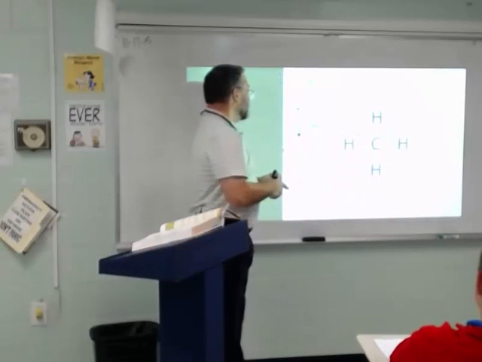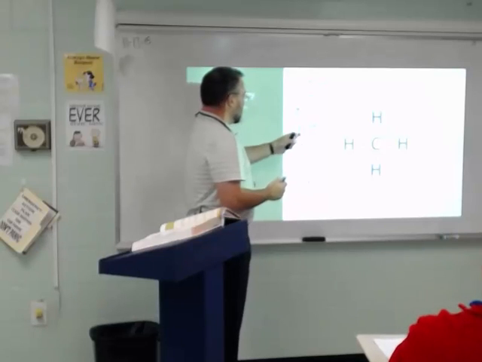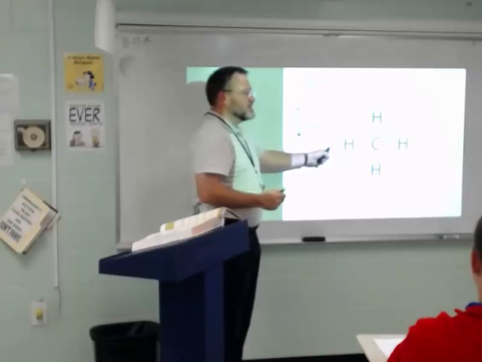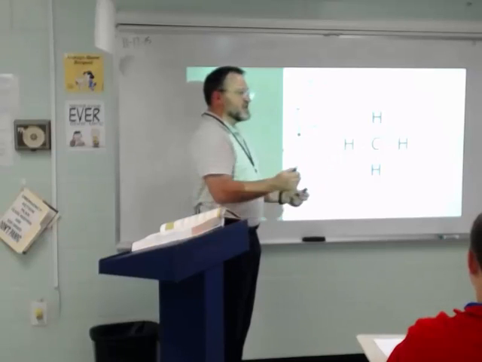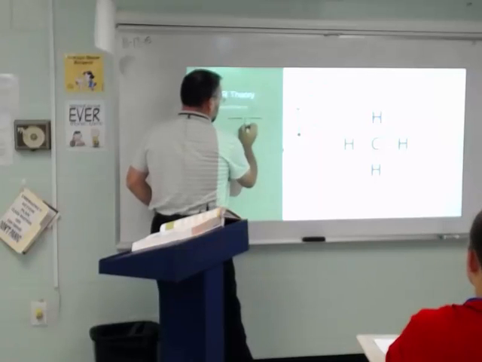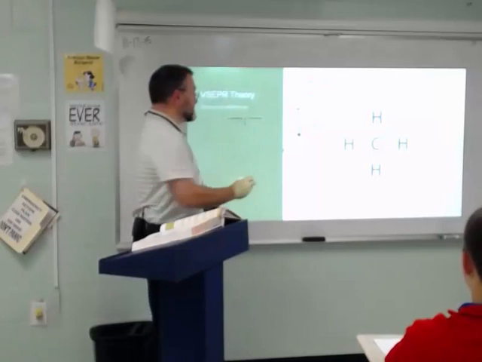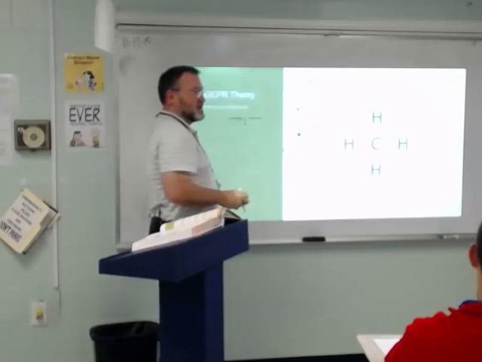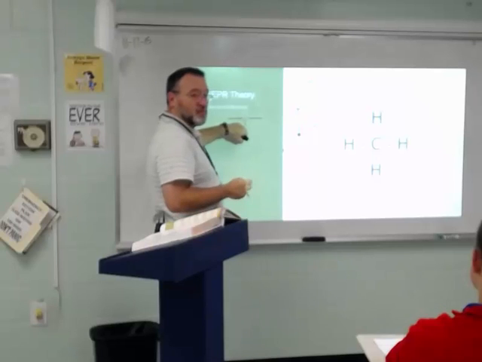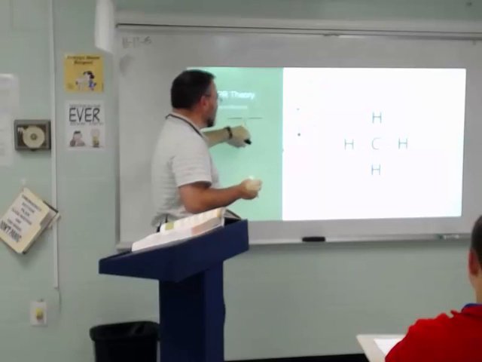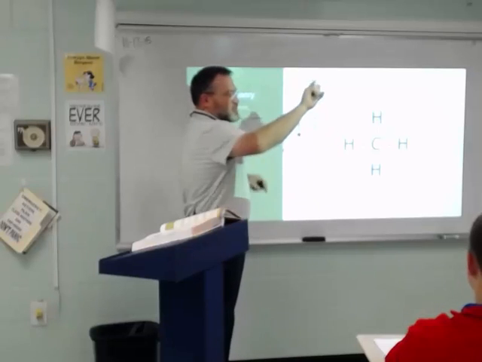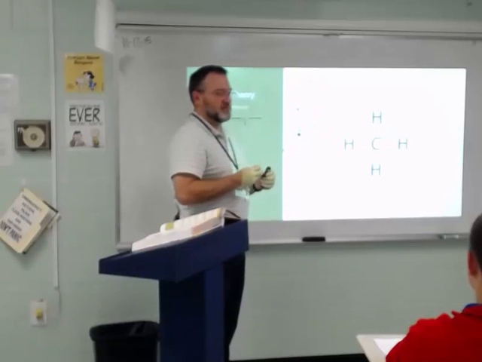Which is why up to this point you may have seen a molecule which had a central atom and 3 other atoms connected to it. You may have seen it in your book, and it may have looked something like this, like a central point here and here. Or you may have seen it written like this, and not really picked up on the fact that this is an acceptable way to draw the Lewis diagram, but this is actually what it's going to look like in 3 dimensions. It's actually going to be pushed away so that they're evenly distributed.